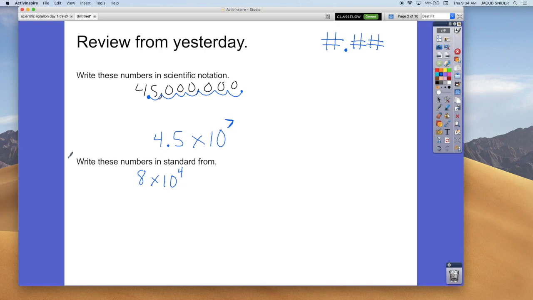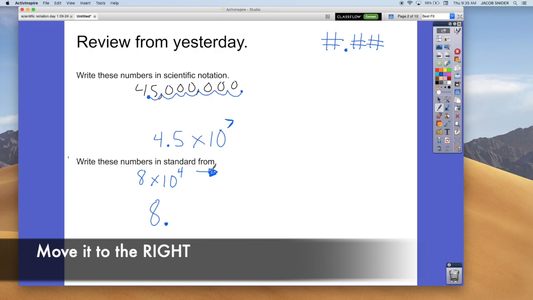Okay, we write that in standard form by once again, all right, let's start with the number that they give me, 8. All right, my decimal point's at the end, right? Because we don't see it. 4 times. Now, today or yesterday we talked about, hey, this goes to the right because I want to make it a big number. Big number. So how many spots am I going to move it? 1, 2, 3, 4. 4 spots. And there's my number, okay?